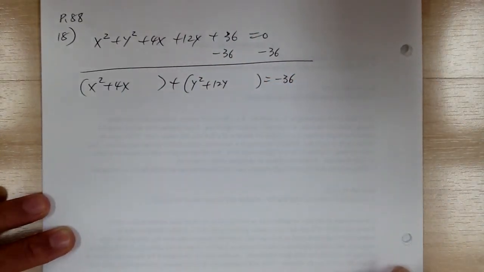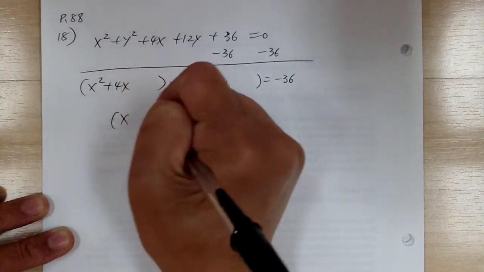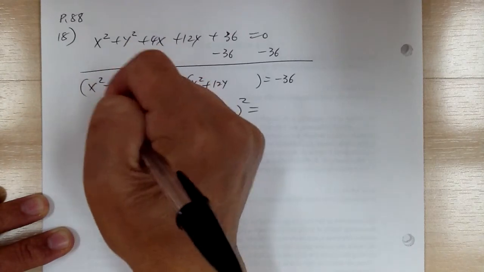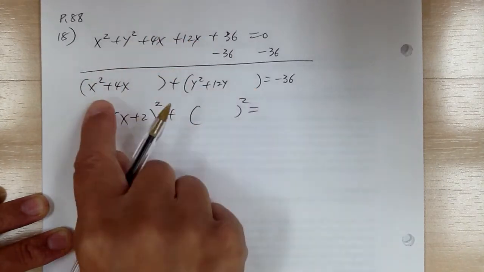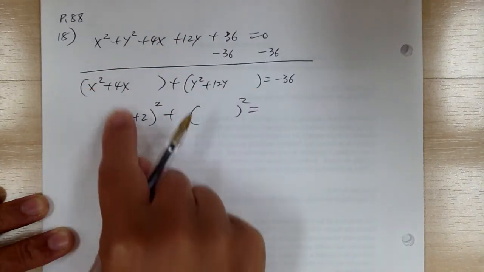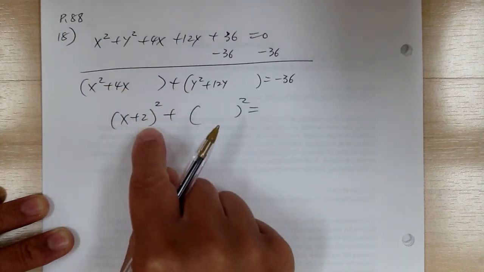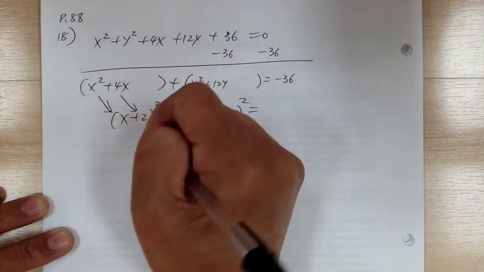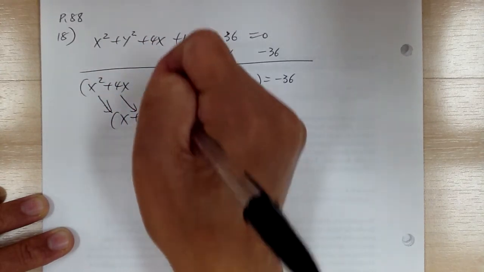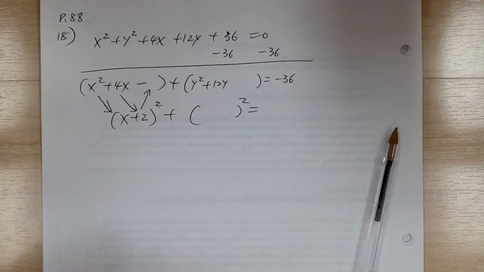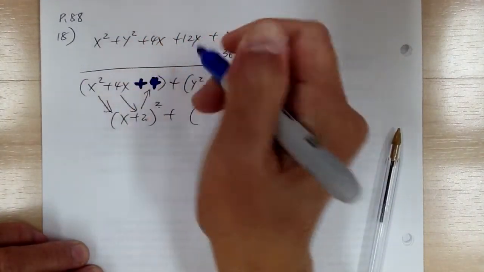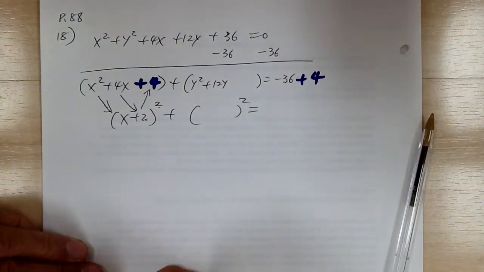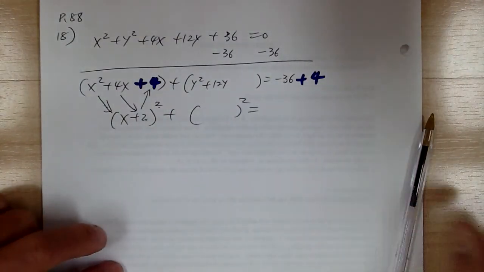Then after that, you go ahead and make it into a perfect square. So from this you get that, from this you get that, right? This is always half, right? Once you get this number, you square it, 2 squared, it gives you plus 4. Now because you plus 4 over here, you need to plus 4 over here, okay? And you're going to do the same thing over here.